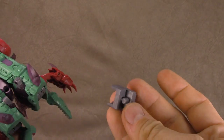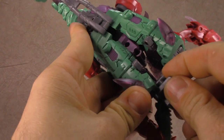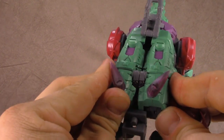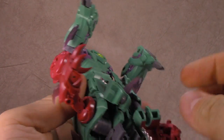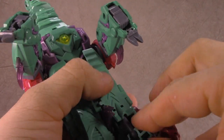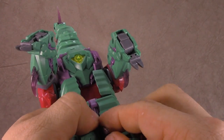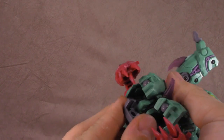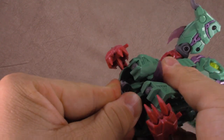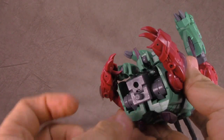Then you take this piece, which we talked about, and let me make sure that I have it on the right side. All right. I think I got it. And you want to plug that in here and then close this back up. And then, I don't really know exactly, I guess like that, just fold these back in. And this is feeling pretty solid, I must say. And then this actually clips on the sides there, and that holds it together.